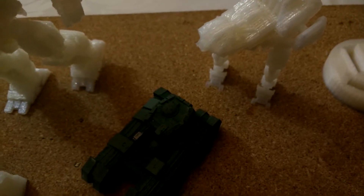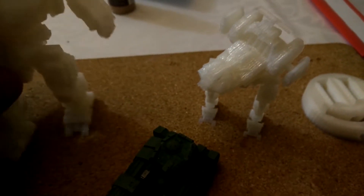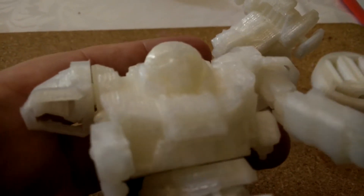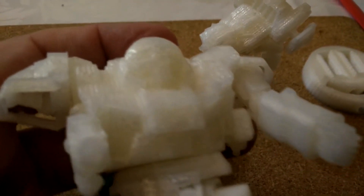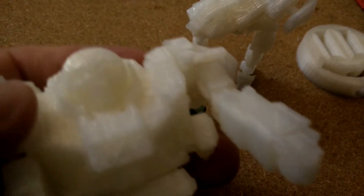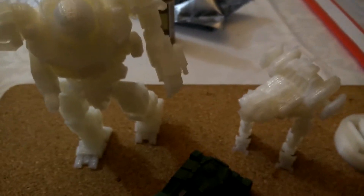A nice little force is coming together. For the Anet, I'm going to do some little tweaks to see if it makes prints better. I'm currently printing with Camel K PLA, but I've bought some allegedly better quality PLA off Amazon at about the same price as the Camel stuff from GearBest. It'll be interesting to see how much better the quality is when I drop the layer height and use this fancier PLA.